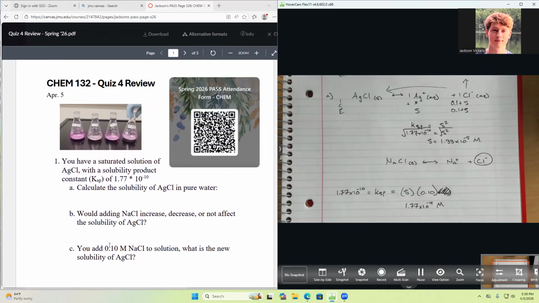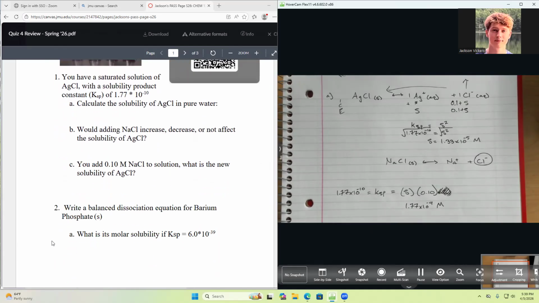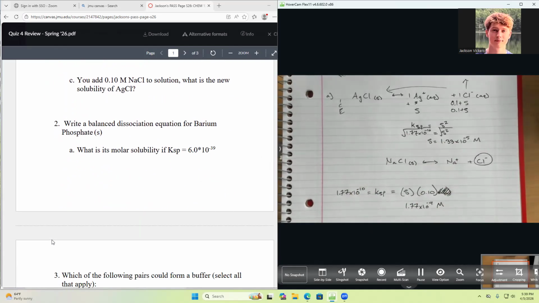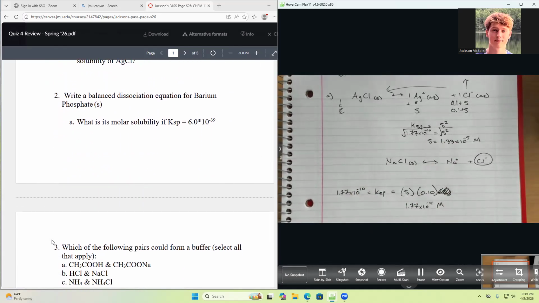I think honestly, that's a more realistic example of common ion effect that you'd see on your quiz. Some of the stuff on active on Friday was pretty tough. That stuff takes me a few seconds to do also. So if you're good with this, you should be in a good spot. Let's do some more of the solubility stuff though.